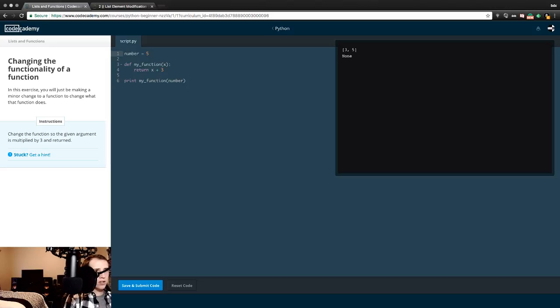Define my_function(x): return x plus 3. So we're just going to do x times 3. Is that what everyone else is feeling? We want to change the plus to multiplication. The m's threw me off.